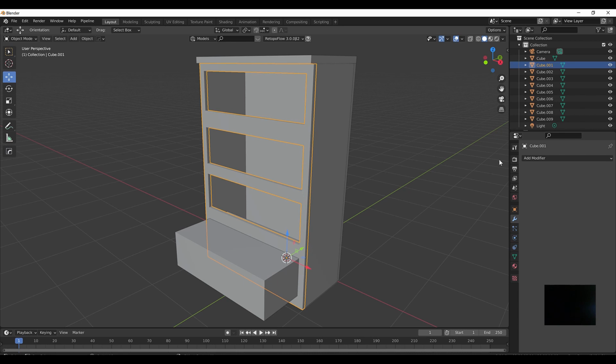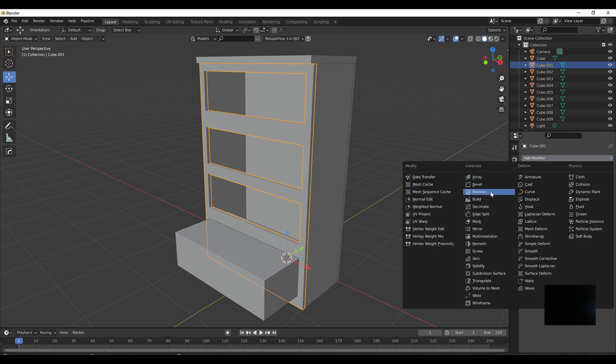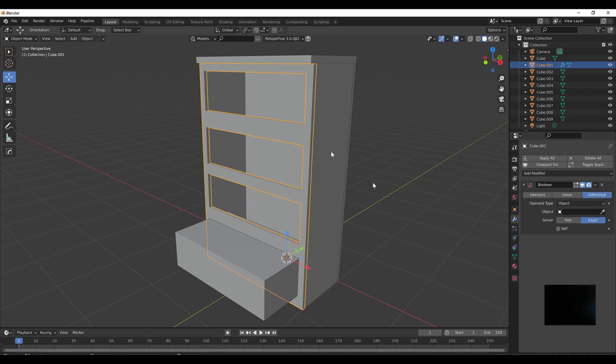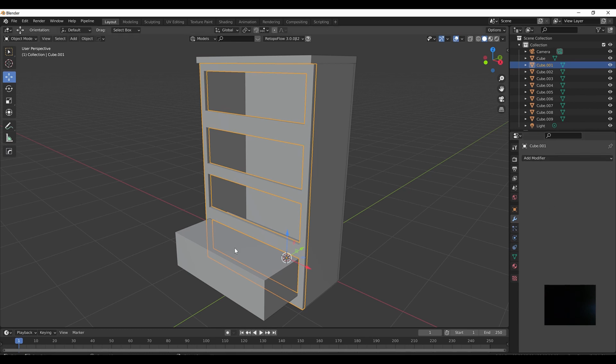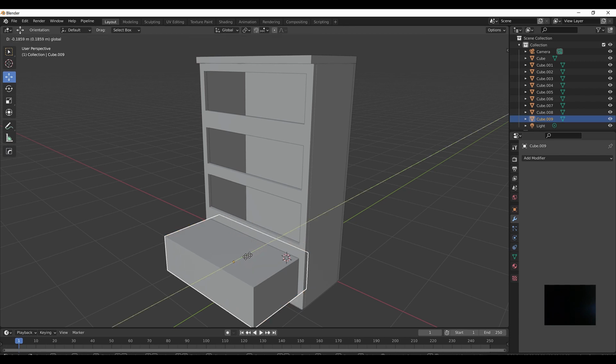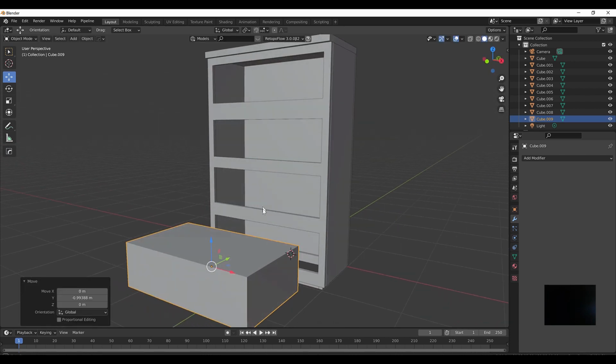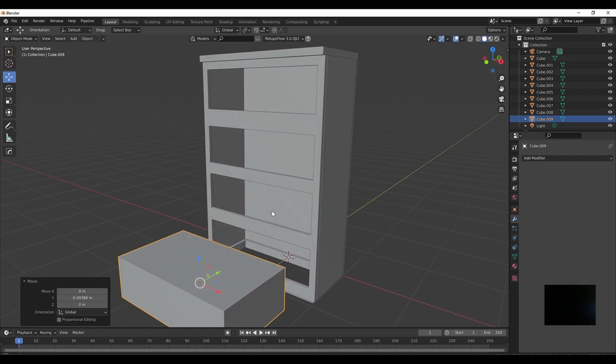We'll select the face. That's the piece that's going to be cut. We add a modifier to it, the Boolean modifier. We will make sure it's on difference. We will select the eyedropper, select the box that's going to be doing the cutting, and then we click apply. I'm only applying this modifier because we want to keep that. We're not going to be changing the fact that that's cut a hole.